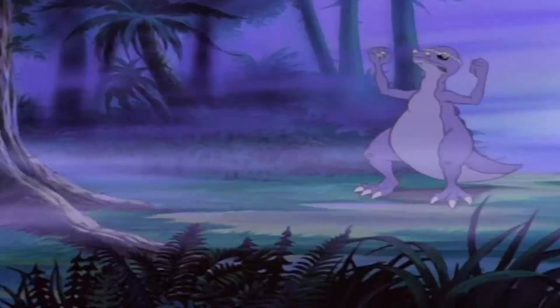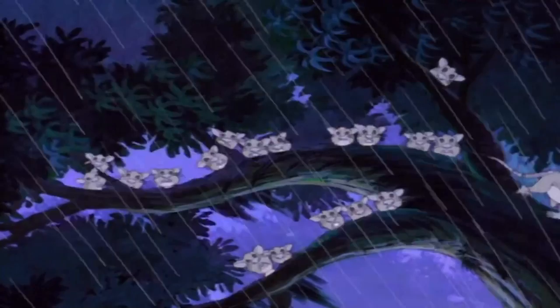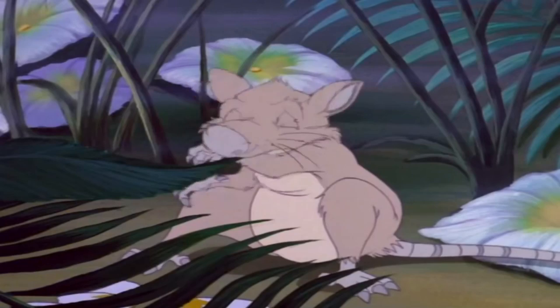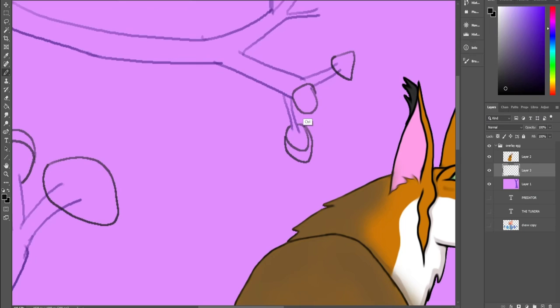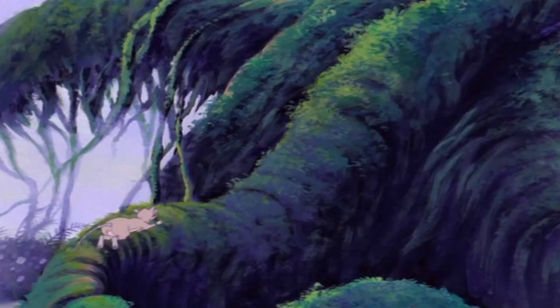Just like in the first movie, they end up smashing heads. Then there's a huge storm. There's an infestation of these rat-like creatures. One of them falls on Spike. The group starts freaking out, but they soon see there's nothing to be afraid of, and Tickles becomes their new friend. Ducky loves him, and this is the first time she's felt tickly things on her head. That's how he got the name Tickles.